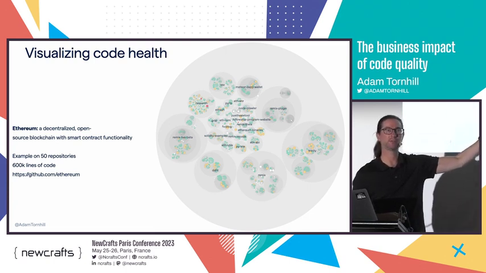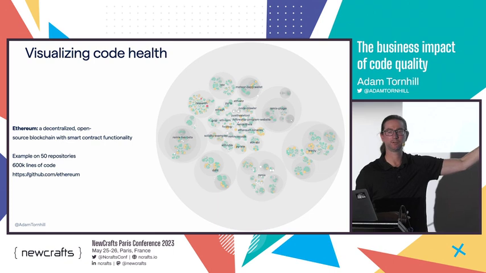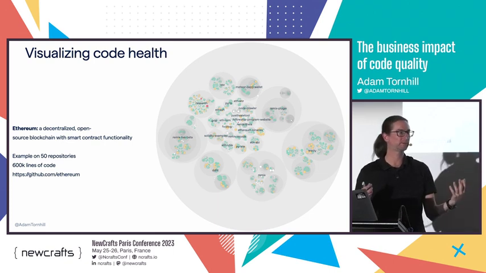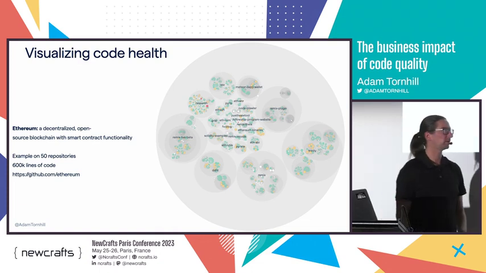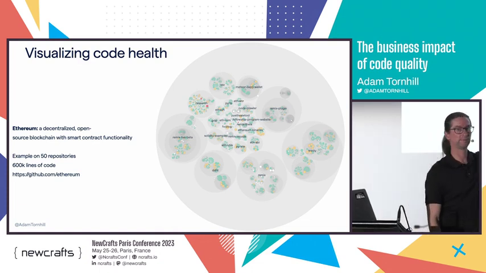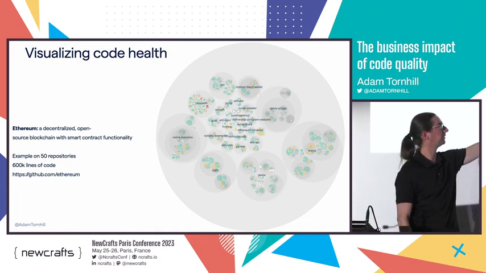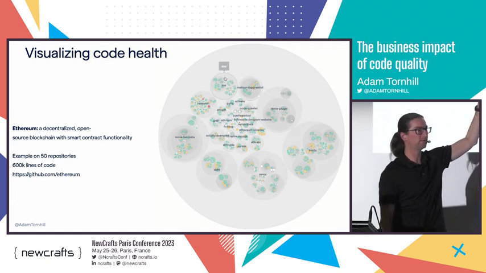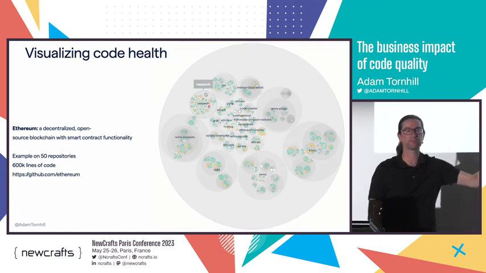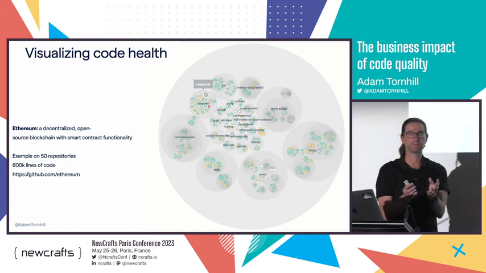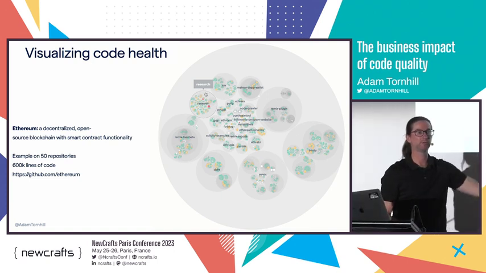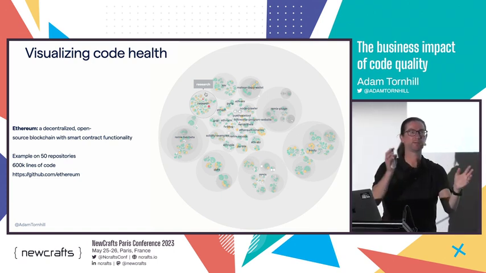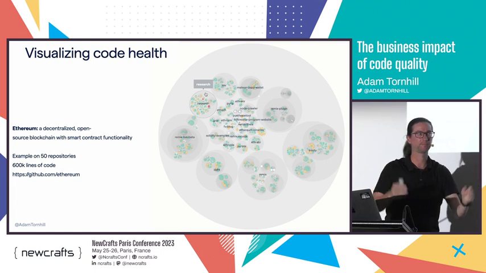Because what we see on screen here is a lot of code. What you see on screen is roughly 600,000 lines of code. Now, the way you read this visualization, it's called an enclosure visualization, by the way, is that if you look at these circles, the ones I'm hovering over right now, each one of those circles represents the code in a specific Git repo. And if this was a monorepo, then those circles would simply be top-level folders in the repository.